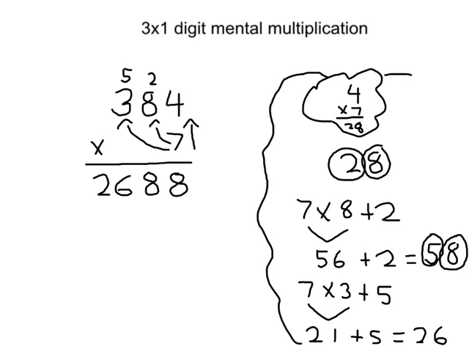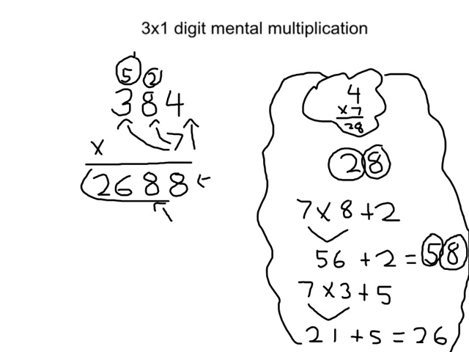So with each step, you're doing all of these operations in your head. So you would go 7 times 4, you put the back digit as 8, you keep the 2 on top over the 8, over here, then you do 7 times 8 plus 2, 56 plus 2 equals 58, you use the back digit, which is 8, your 5 goes up on top over the 3, then you do 7 times 3 plus 5, which is 21 plus 5 equals 26, and we have our final answer of 2,688.